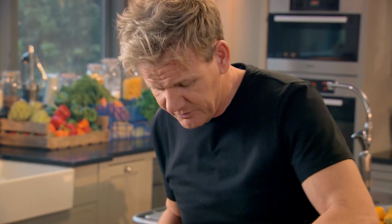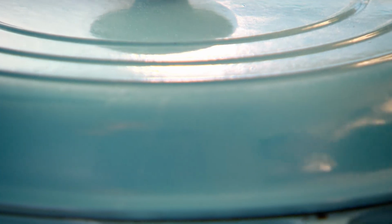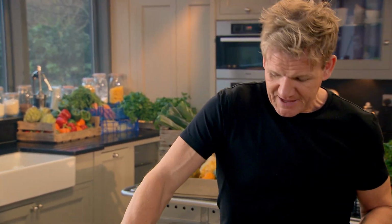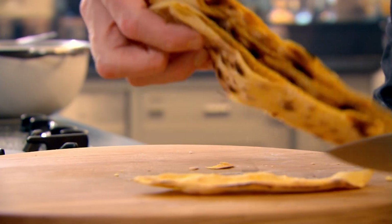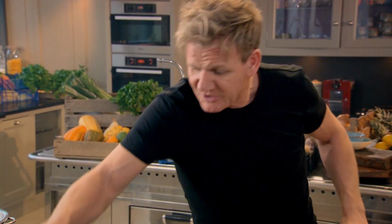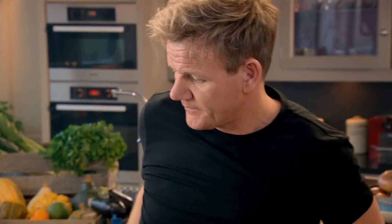And you'll see those mussels start to open. Lid goes on. You've got to lock in that flavour. Got to lock in that heat. The mussels will take 4 to 5 minutes to steam. In the meantime, cut your flatbreads into strips. Crispy and crunchy. Now, the mussels.